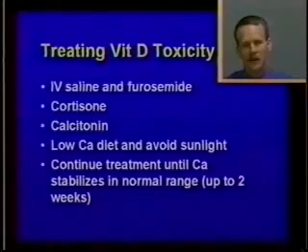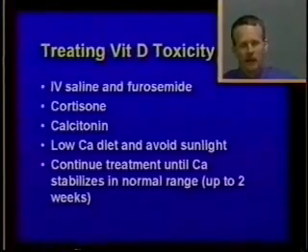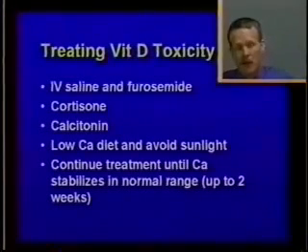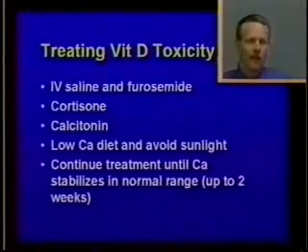And also administration of calcitonin, which is a calcium binding compound. This will immediately begin to reverse the effects of calcium on the animal. Prolonged steps that you can take in treating vitamin D toxicity are to make sure that the animal's on a low calcium diet, and also to avoid sunlight so you don't inadvertently produce more vitamin D in these animals. This is a compound that takes quite a while to get out of the animal's body, and treatment needs to be continued for maybe 2 weeks until the calcium stabilizes in the normal range and can be maintained stabilized for 24 or 48 hours without further treatment.